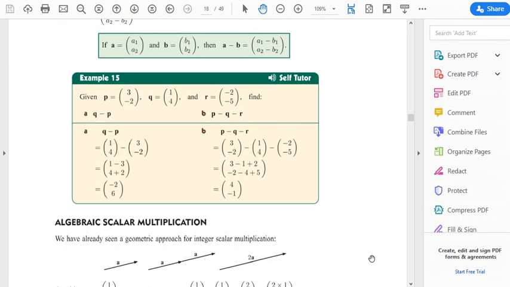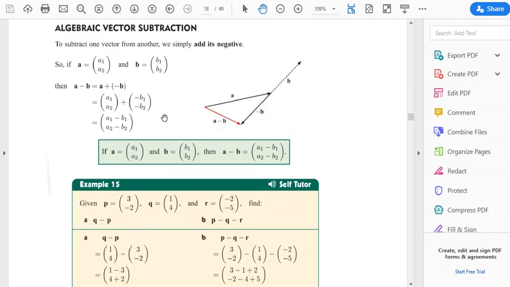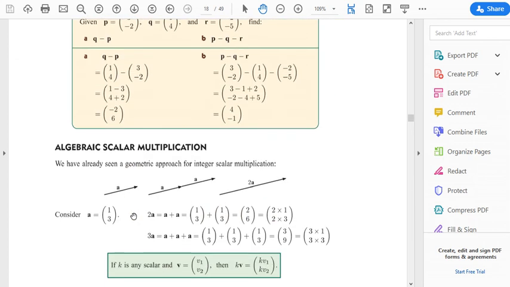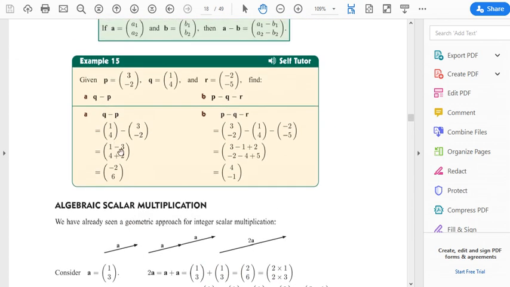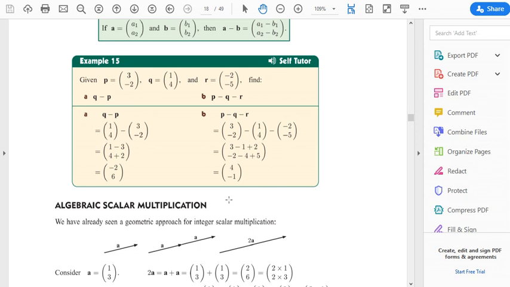Okay, so when we are adding, instead of having to draw the diagrams now, we're just doing it in component form. So when we add P plus Q, very difficult. Oops, I skipped the adding. But when we're adding, A plus B, 1 plus 4, oh my god, that's 5. Minus 3 plus 7, 4. That's it. And when you are subtracting, you think it's going to be even harder. No, it's not. 1 take 3 is minus 2. 4 take 2 becomes 6. Do you have to have that in there? No. But what's going to happen is there will be soon some other letters in here. So make sure that you do know the process.